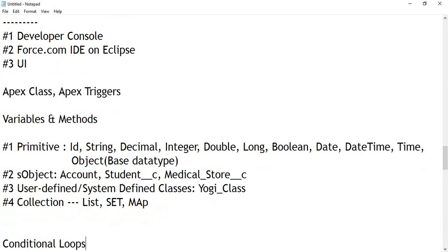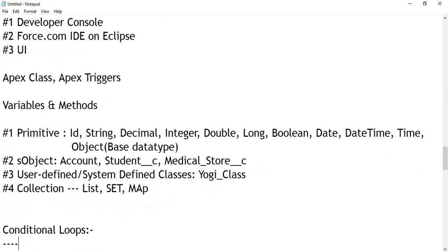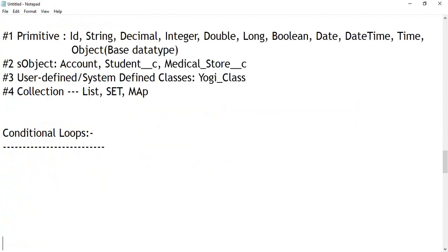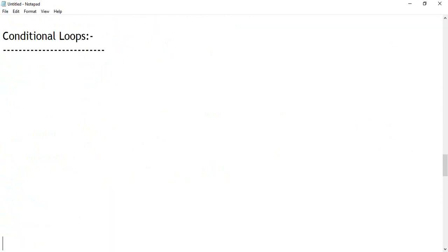And then conditional loops. In Salesforce we can use different conditional loops to iterate over the same code. If you want to execute the same code multiple times, you can use these loops. We have if condition, while, do while, for loop.